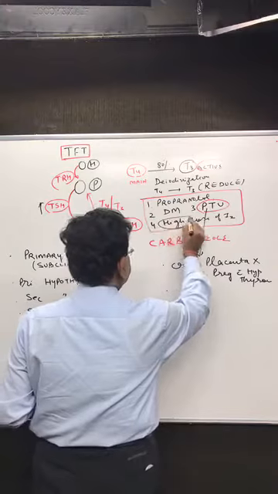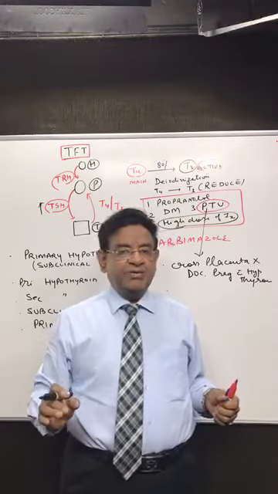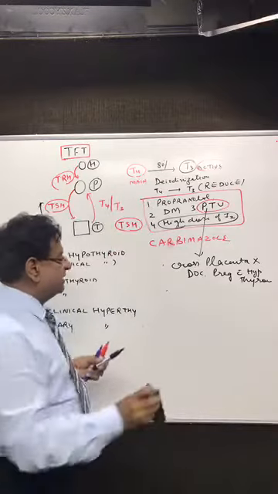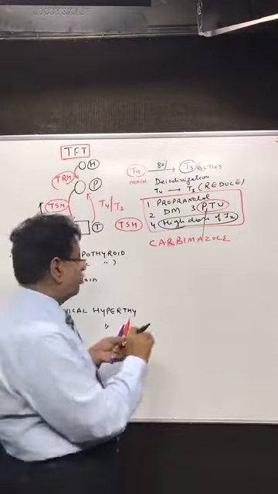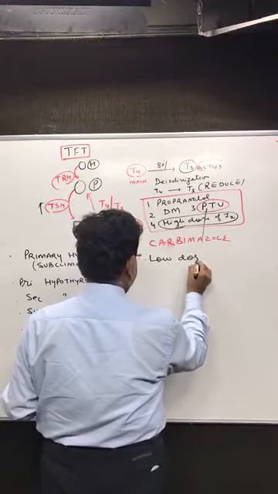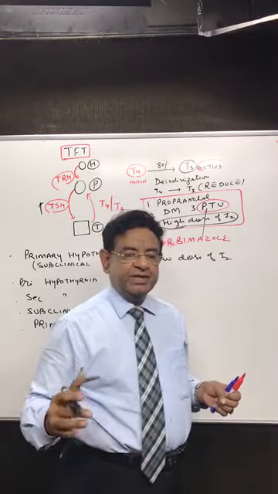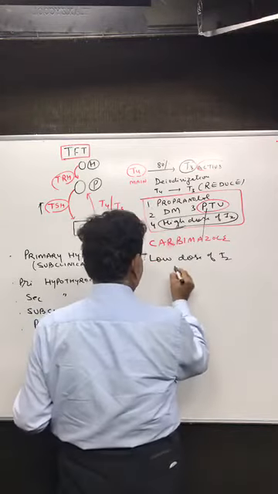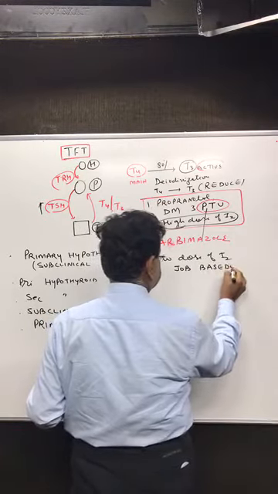The second point I would like to highlight is about the high dose of iodine. It is not iodine, it is a high dose of iodine. Iodine has two effects on thyroid function. The first thing is, if you use a low dose of iodine for a long period, it leads to increased thyroid hormone synthesis, and this is known as the Jod-Basedow effect.